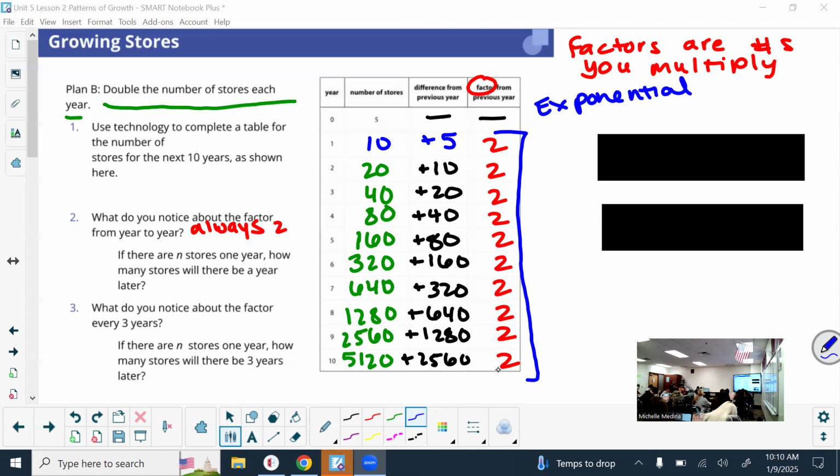Now, the more tricky part, but really it's not, because you guys were able to do the math when it's all numbers. Now just apply a variable. So that way, no matter how many stores I'm saying that there are, what expression would give me the number of stores a year later? There are n stores. How many would there be a year later? Anyone think they have that?